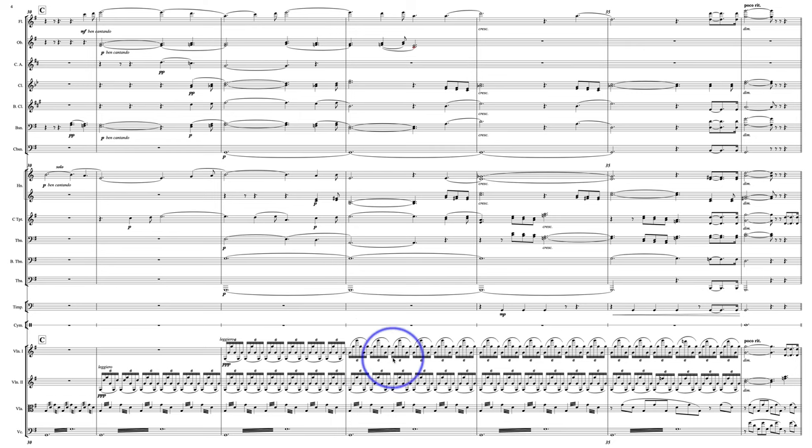So just watch out for things like this. If the players are completely killing themselves to get something right for you, but nobody can hear it because you've told them to play much softer than everybody else, then they're just going to fake it, or probably won't. I think in a pro orchestra situation this is doable, but it's just barely doable, and it's a lot of struggle for almost no effect.